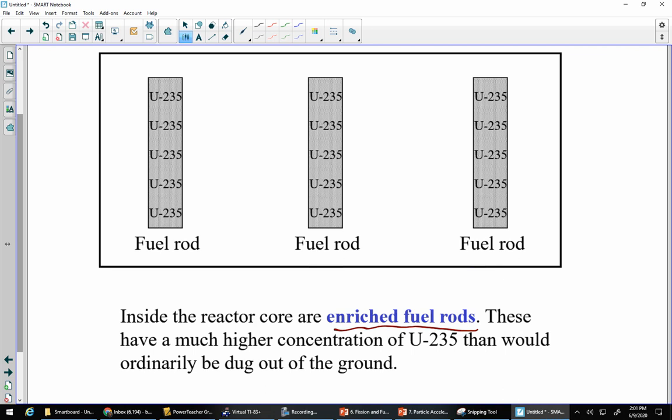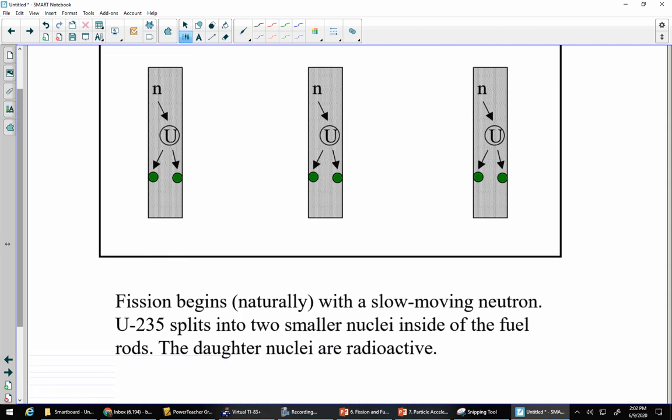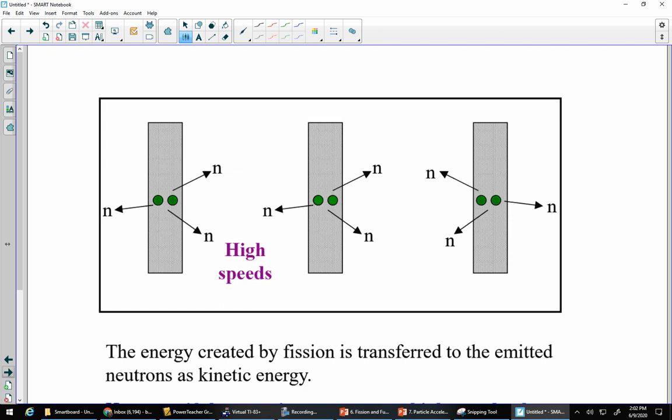If you were ever to make a nuclear bomb, and this is going back to that 40s, 50s World War II stuff, I think you need something like 95 to 98% enriched, much purer. So anyways, you need a higher concentration of uranium-235 than what you'd ordinarily pull out of the ground. So you need it to be enriched. The other thing that you need is some slow-moving neutrons. So you need a source of slow-moving neutrons, which are not exactly the hardest thing to find. And those slow-moving neutrons need to interact with the uranium, which is great.